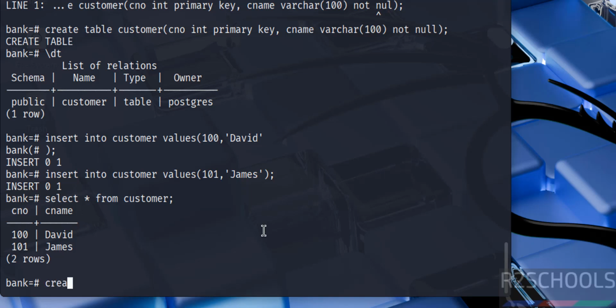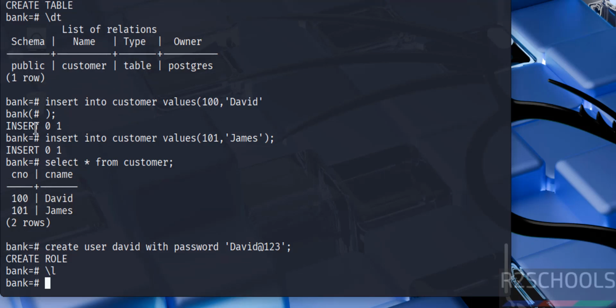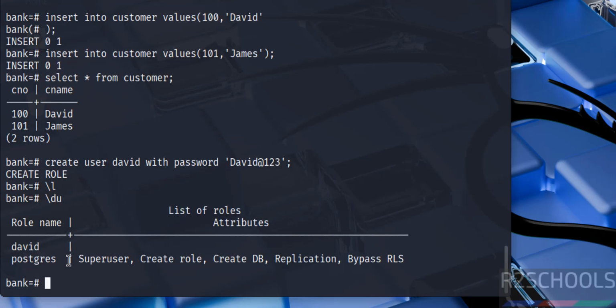Now create a user. create user. Whatever is there in single or double quotes, it is the password. Now verify \du. See, we have created user David.